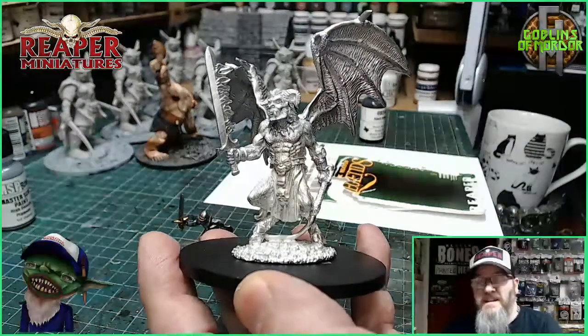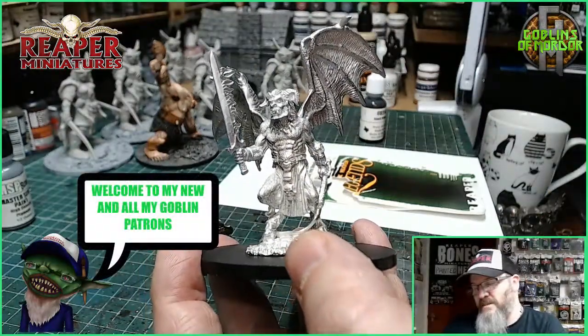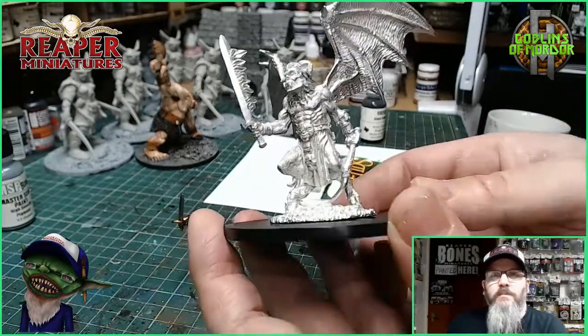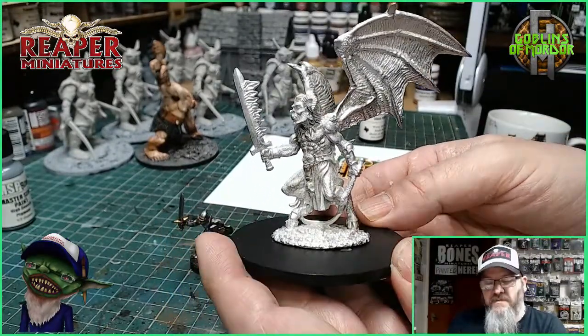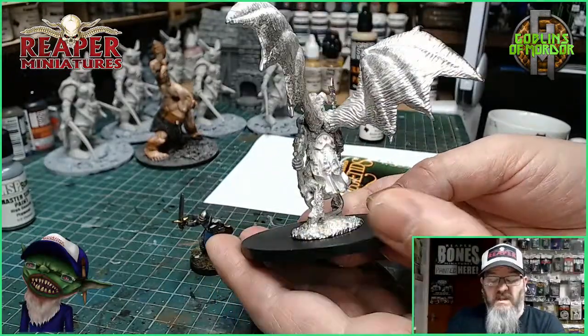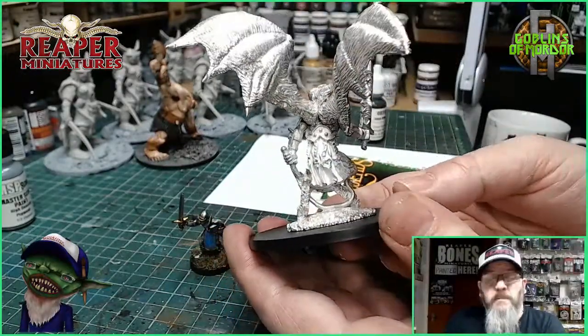Welcome, Reaper Mini fans. Today we have a fantastic miniature. We have the Fire Demon. This was sculpted by Bob Ollie. Bob Ollie is my all-time favourite sculptor for miniatures. He's the best in my opinion.